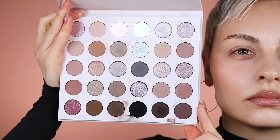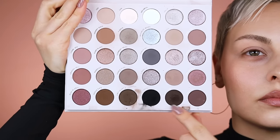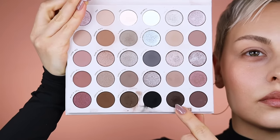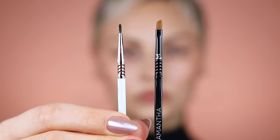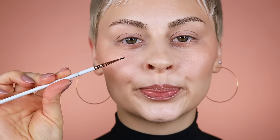I'm using the Stone Cold Fox palette from ColourPop and I'm going to be using this super dark brown shade. I love using a shadow because it's a lot easier, and you can use any eyeliner brush that you like — I personally prefer one that is not angled. I'm going to be using my lash line as my guide to begin, starting off at the very outer corner of my eye and basically drawing a line down, so literally just an extension of my lash line right now.